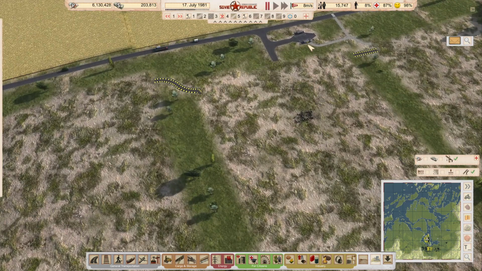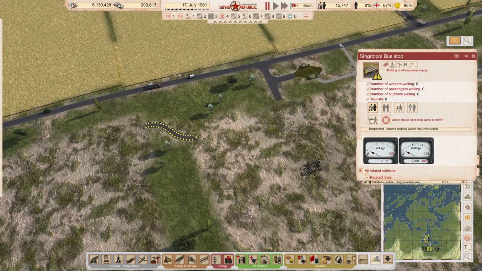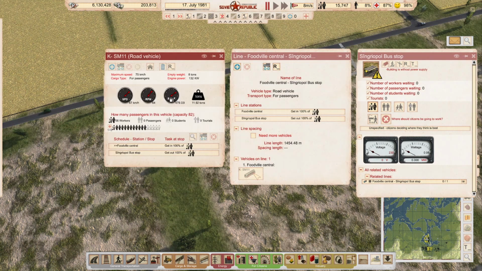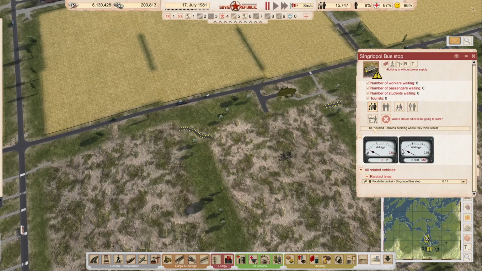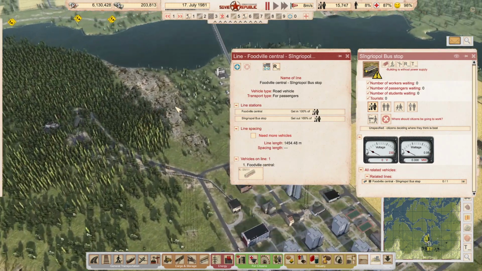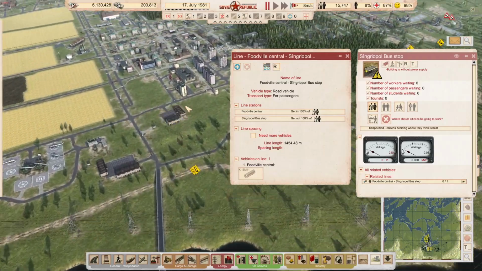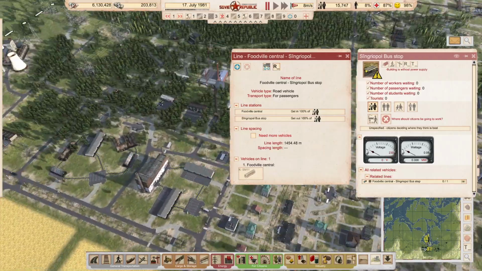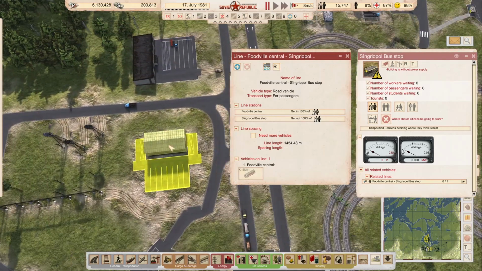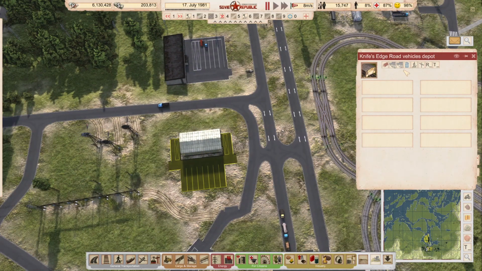Let's just check this route. What have you got here? We've only got the one bus. What we got here? Got KM. What is it? You got a capacity of 82. Oops. I think what we'll do is we're just going to put another bus on here as well, just so that we can get more workers into those fields.